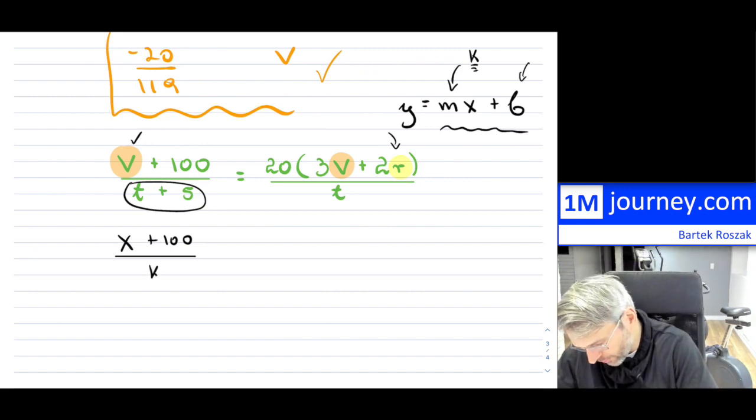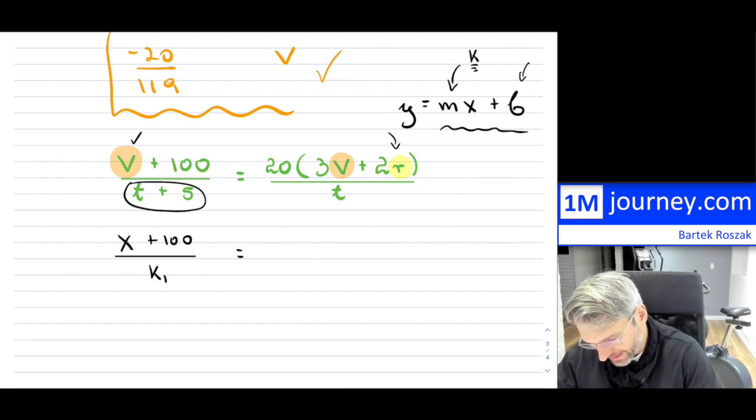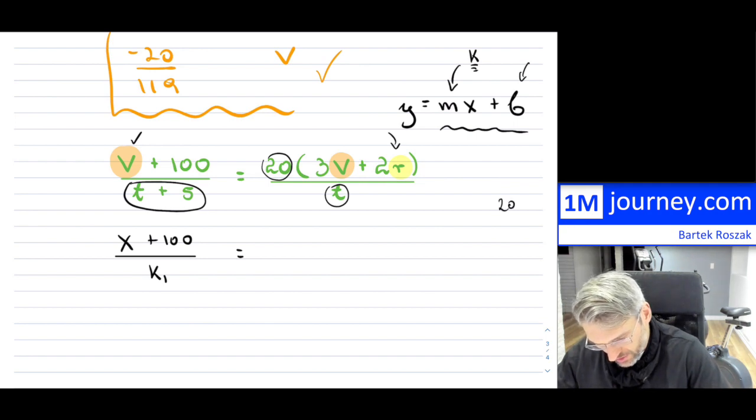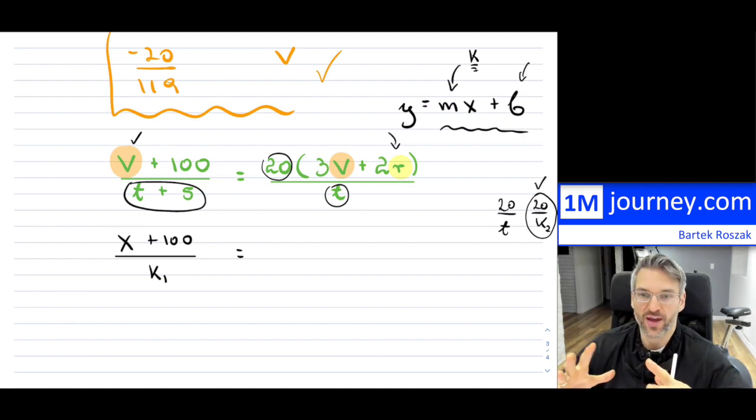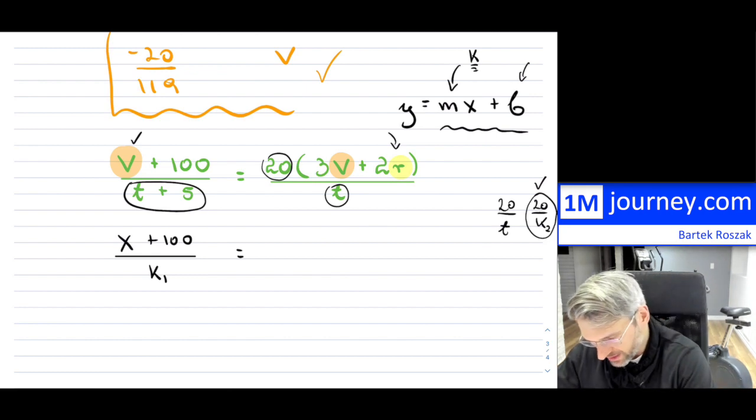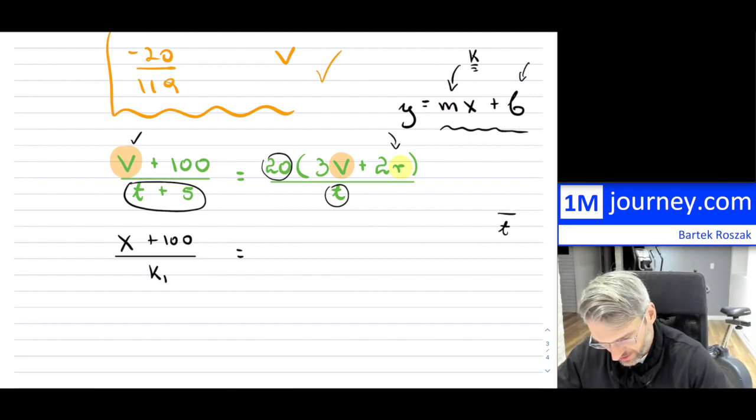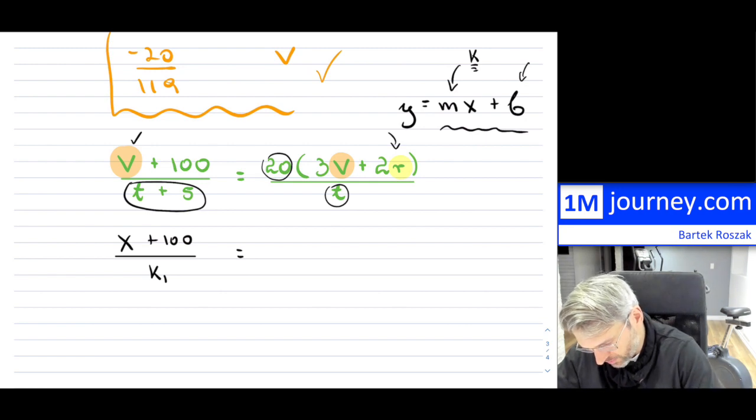I'm going to call that whole thing k1 is equal to, now my t in the denominator and this 20 again. So this is just 20 over t. That's the same thing as 20 over some constant. So I can put this as constant number 2, but this is just some constant throughout. So it's fixed. So that whole entire thing, I can just call a constant. So this is nice because 20 over t is, I'm just going to call that a constant number 2. And then I will have in brackets.